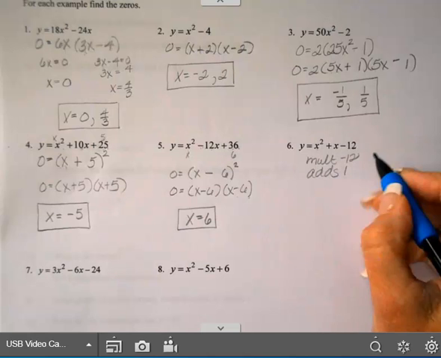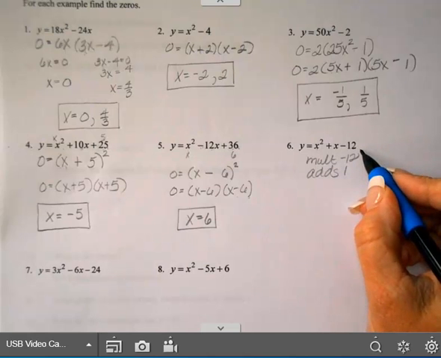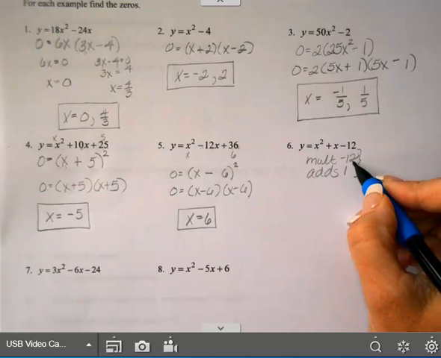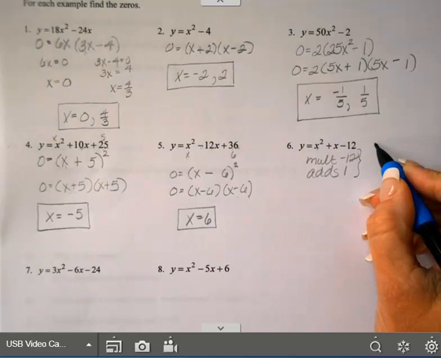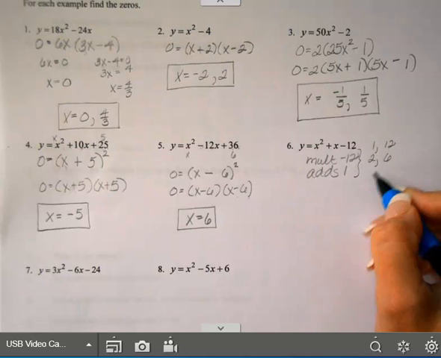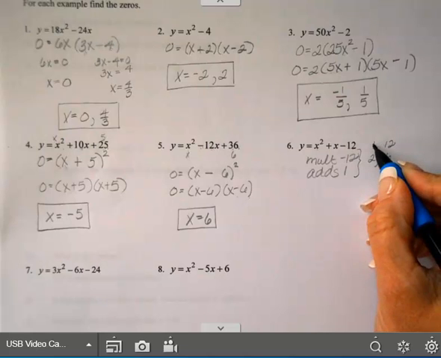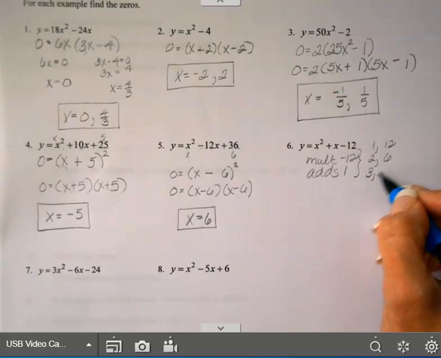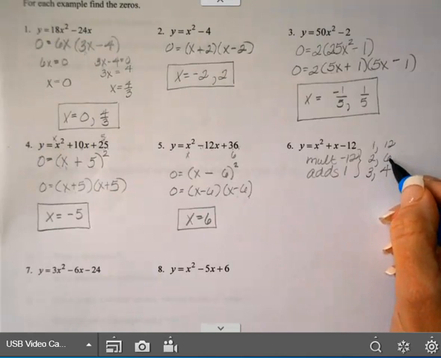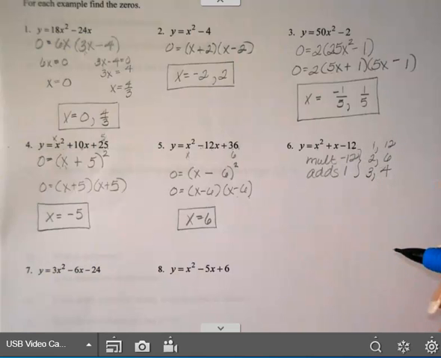So if you can think of the numbers right off the bat, you're good to go. If not, go ahead and just start writing everything that multiplies to 12. So you'd have 1 and 12, 2 and 6. And I'm just going in order. Start with 1 and 2, 3 and 4. 5 does not go into 12, and I've already got 6 and higher listed. So those are my numbers that multiply to 12.